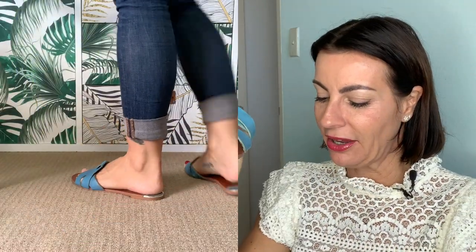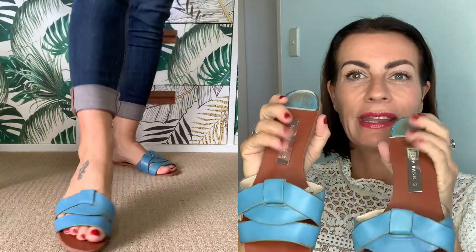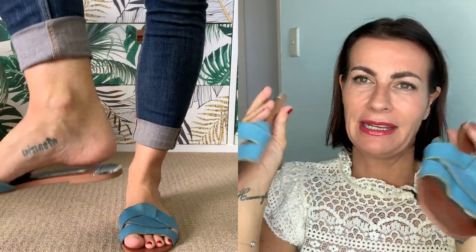The next one is not flip-flops — I have to explain. In Australia, especially living near the beach, flip-flops are everywhere and you wear them all the time. They're comfy but mainly for the beach. I found something to replace them with the same comfort and a little more style — the blue leather sandals. I love the color — going a bit beyond brown and black. They're great quality in leather. It's all about comfort, looking good, and practicality. Every time I wear them I get compliments, because people love seeing something unusual.